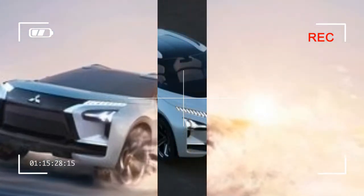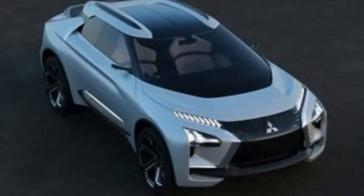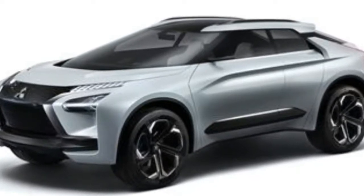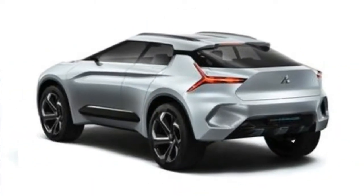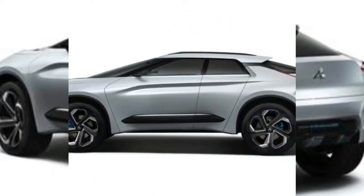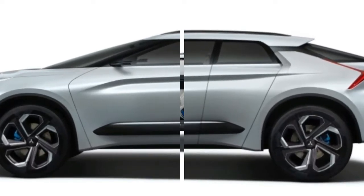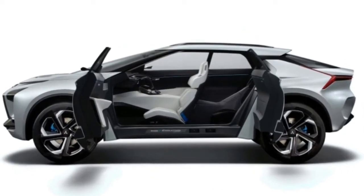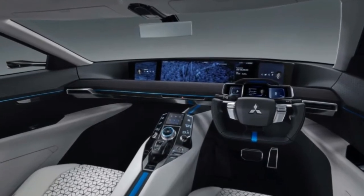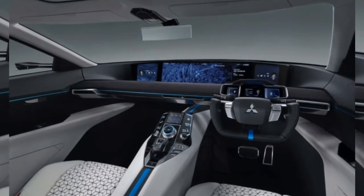On the upside, the e-Evolution is neater to behold than the boxy, uninteresting GT-PHEV concept. Its profile appears to be almost triangular, with two slanted lines meeting at the roof's peak between the first and second row of seats. The wheels are pushed out to the corners, and the body's angularity blends well with Mitsubishi's latest corporate face, which resembles an angry porcupine looking at its reflection in a shattered mirror. The tail looks almost French, which is to say it is distinctive and somewhat curious to behold.